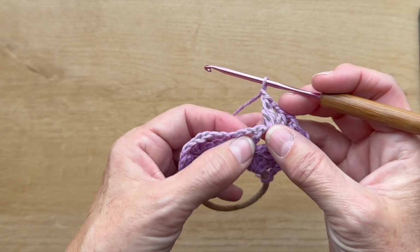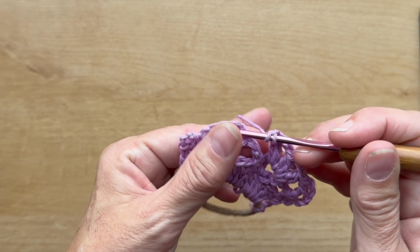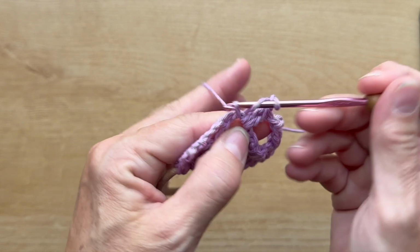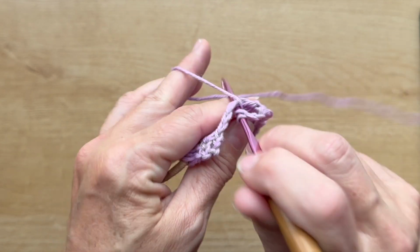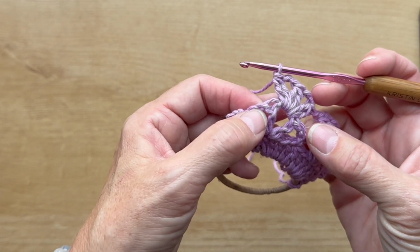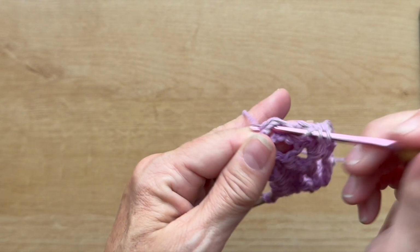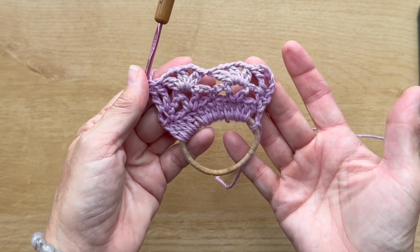Chain 1, skip the next chain 2, single, chain 2, and double, and then in that next chain 2 space, work a 2 double crochet cluster, chain 2, 2 double crochet cluster, chain 2, 2 double crochet cluster. Then skip the next double, skip the next chain 2 space, work a treble crochet in the next single crochet, and a treble crochet in the last double crochet. And this is what your work should look like at the end of row 3.